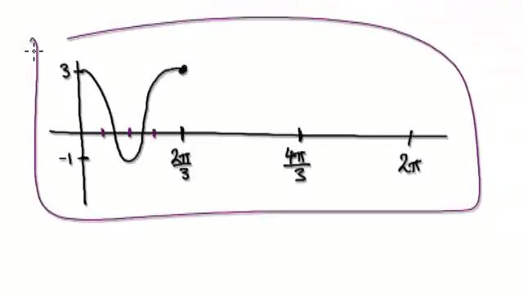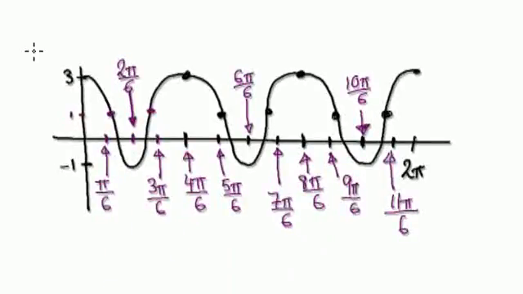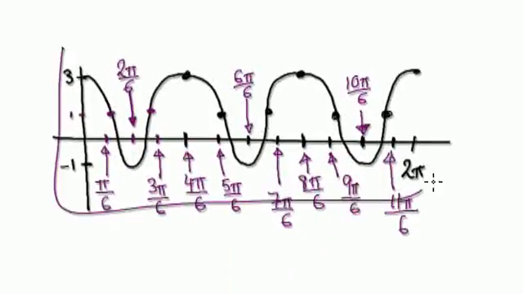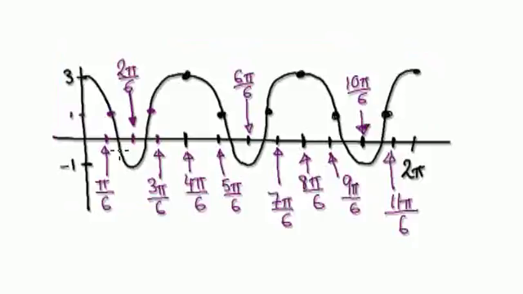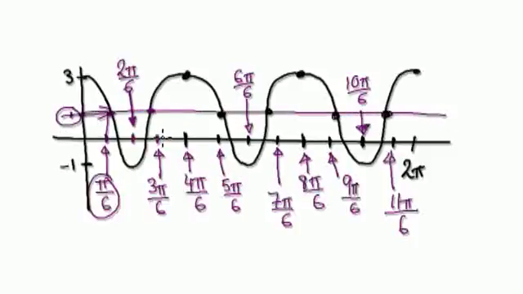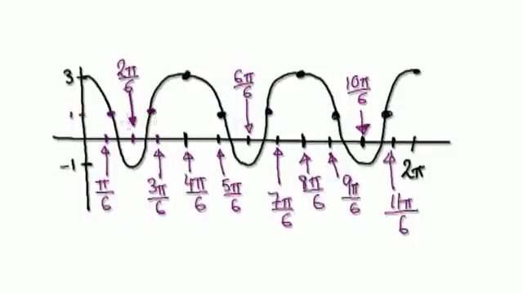This whole graph here will then become this. You can use the same technique, and it will become this. And by the way, this point here, pi over 6, is actually 1. This here is 1, this here is 1, this here is 1. You might have to press pause and really think this through, but these points will all be 1.